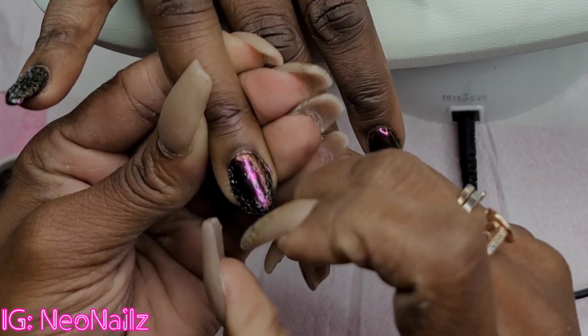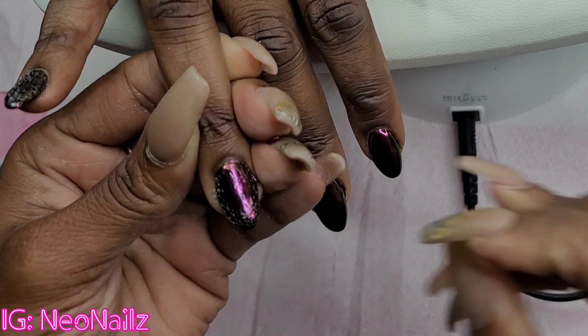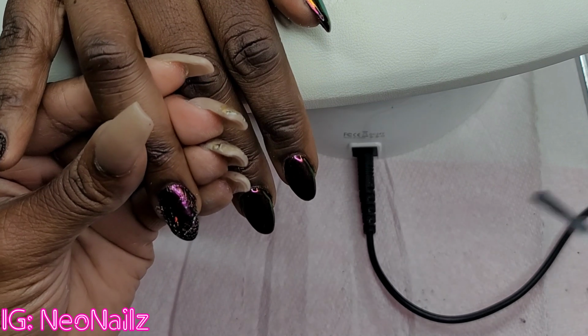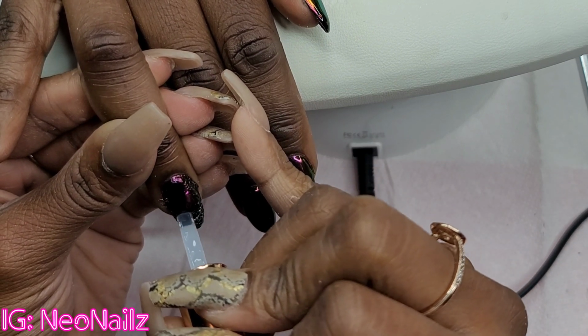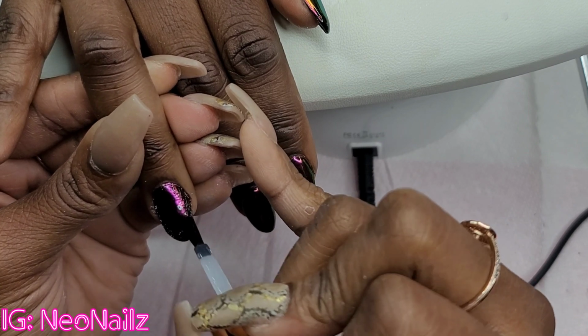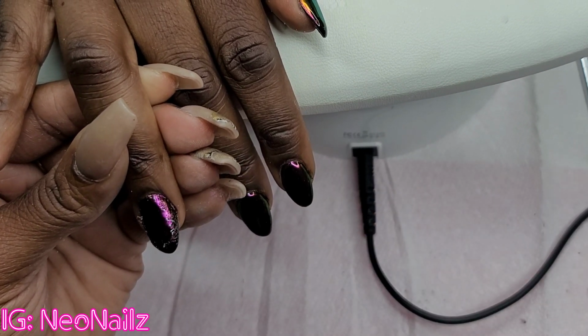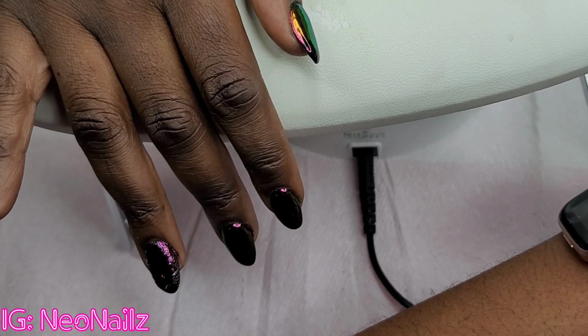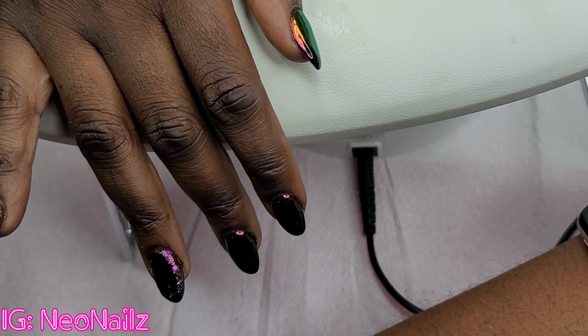So how I fixed this was I went in and added, I was really annoyed, another layer of the gel top coat. I shook my bottle, so I'm adding another generous layer of top coat on top of the areas specifically where I didn't get the texture that I wanted. I'm going to shake my bottle and get a moist foam that has a bit of water in it, and then place it on the nail, and that's how I figured out how this would work.